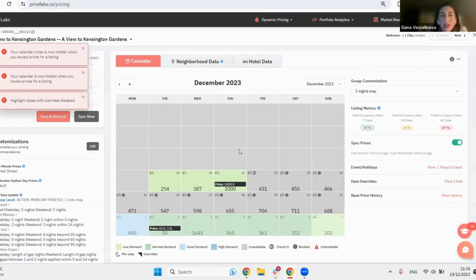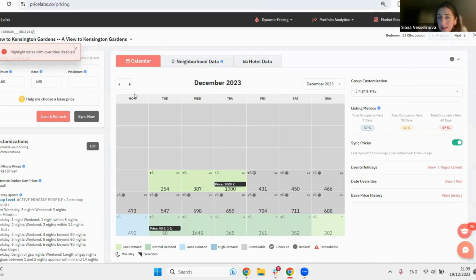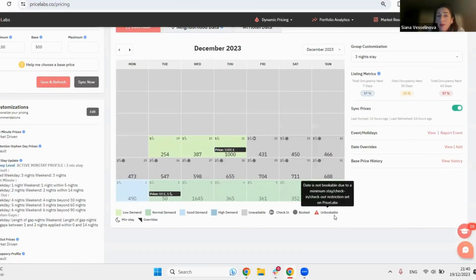Okay. So this is our listing calendar. And this is where we can have a look to see how our listing is doing price-wise. So what prices are being generated? When am I available? When do I have a booking? Just as a quick reminder, it's color-coded to tell you when there's low occupancy, high occupancy. There are 2 levels in the middle. It shows you unbookable nights. Maybe you don't allow orphan nights, minimum stay restrictions, and so on.